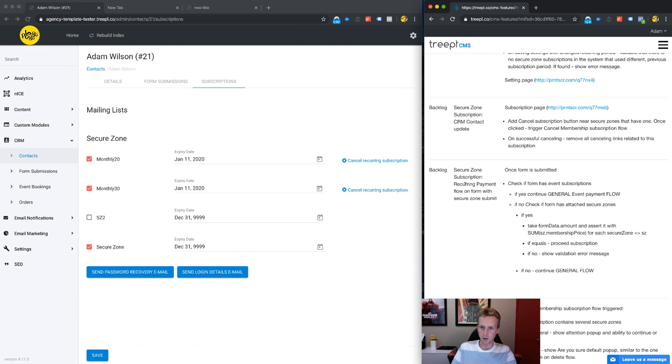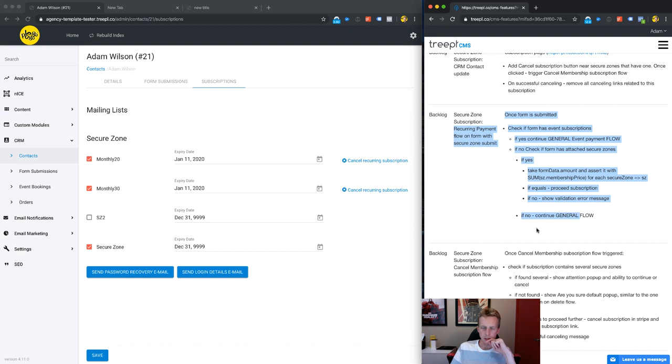Okay, and I should mention here too that on that form that we added to the page, which calculated the total price, if you manually change that price, you'll get an error. So it looks like we can only process that at the correct price from what it says here. I guess for now that means we probably can't do any sort of discount methods or trial period type things, or zero value, although I haven't tested any of that out, but it seems like that's not the case at the moment.